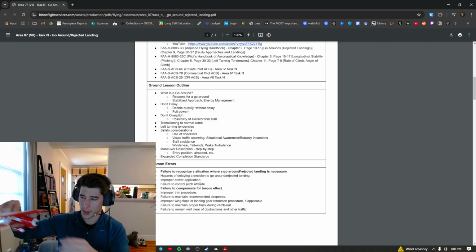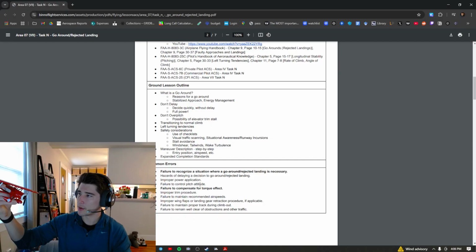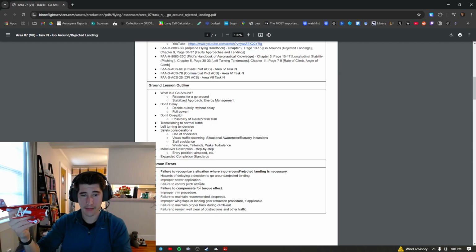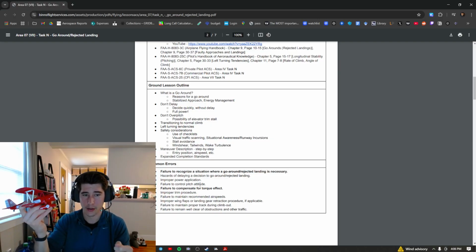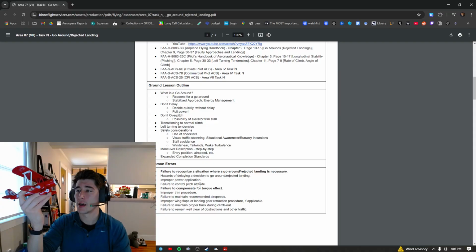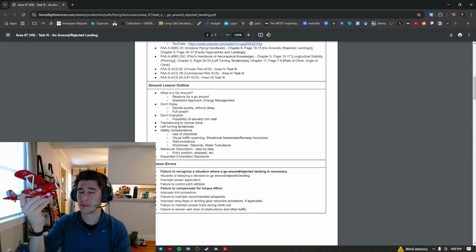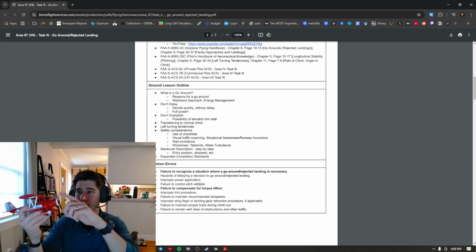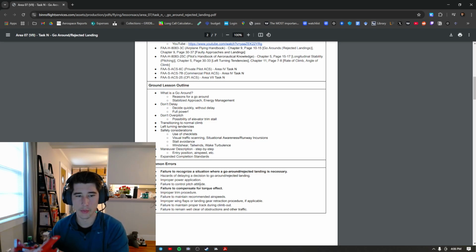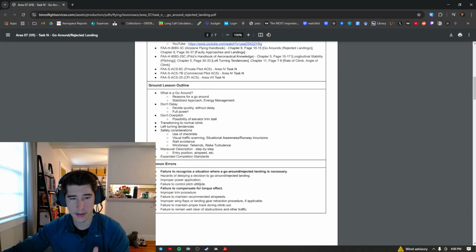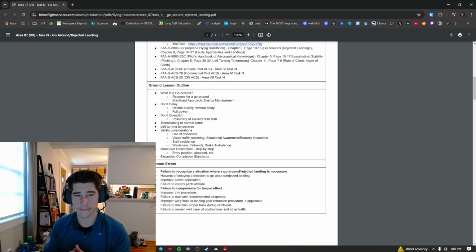So when we're coming in on the go around, we want to make sure that we apply full power. We start to maintain the pitch. If we have to, we may have to push over so we do not get too nose high. And then we want to have right rudder in proportion to what that torque is showing. And then we want to continue on our track, and we want to clean up the aircraft when it starts to make sense. We can confirm that we're climbing away by looking outside.